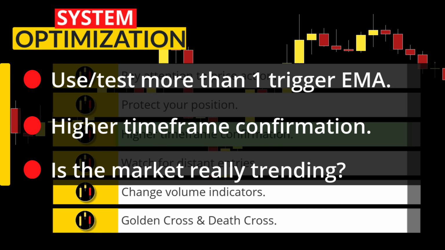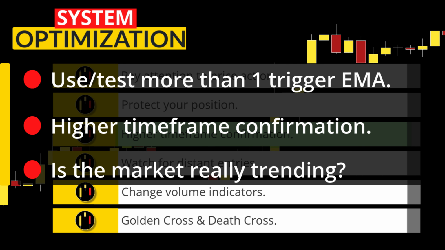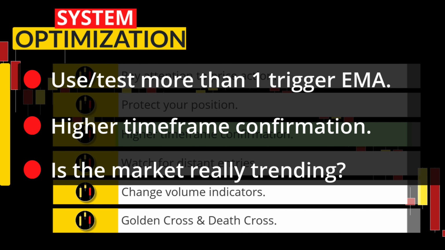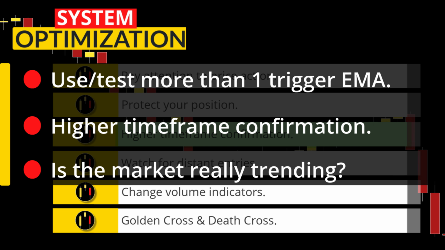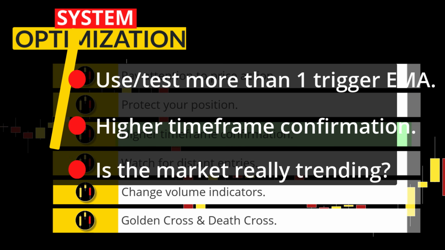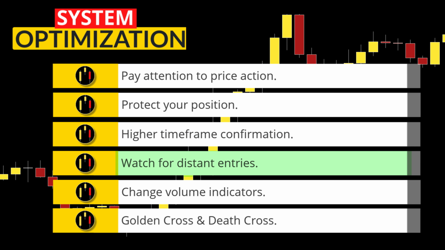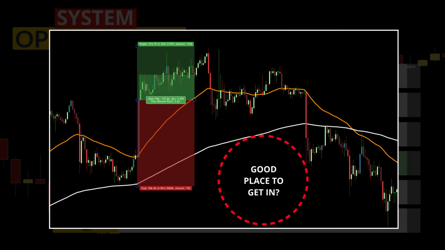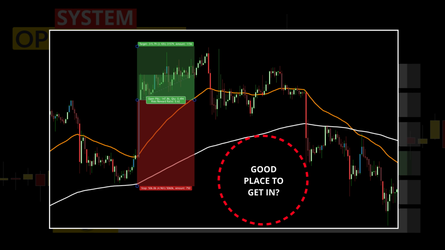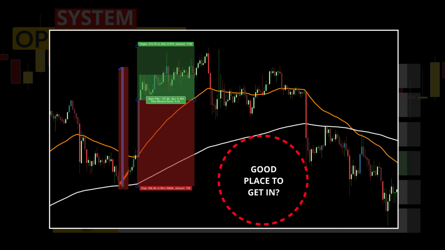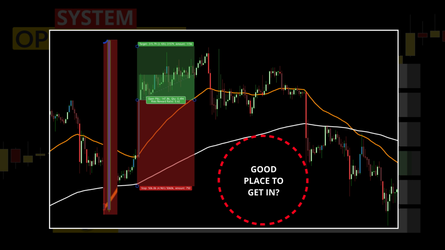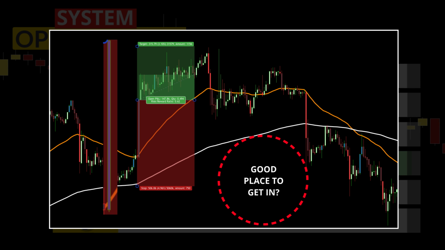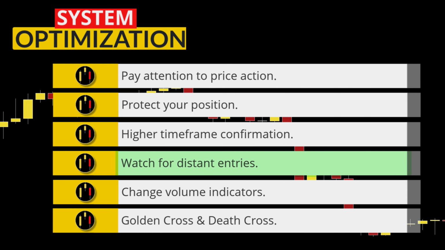Just because one EMA is under another does not mean the market is trending. If you are looking to long, you want to see a nice series of higher highs and lower lows, and the reverse for shorts. Additionally, one of the positive aspects of this system is that it gets you into a trade with a retrace into the 50 EMA. But if the trigger candle is outsized, like this candle here, then you will be getting in late. Filtering out late entries will increase your success rate.